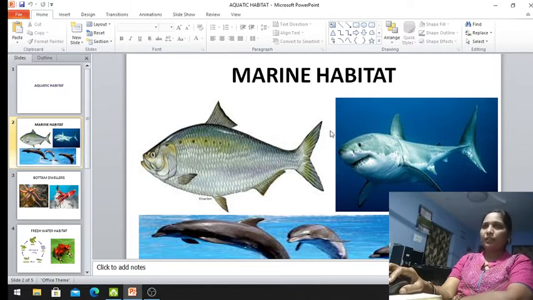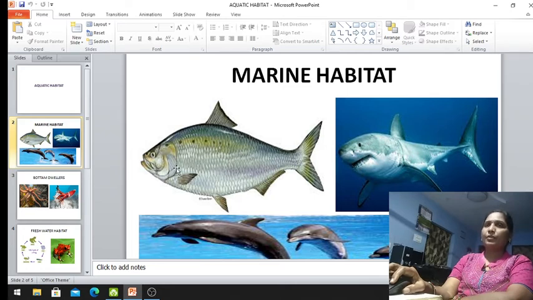The first organism you are all familiar with is the fish. What adaptations does a fish show to live in water? It has a streamlined body. Streamlined means the front part and the back part of the fish are narrow in shape, and the middle part is wider.